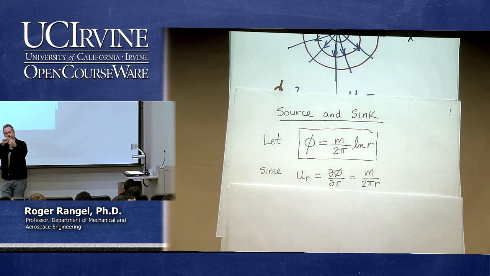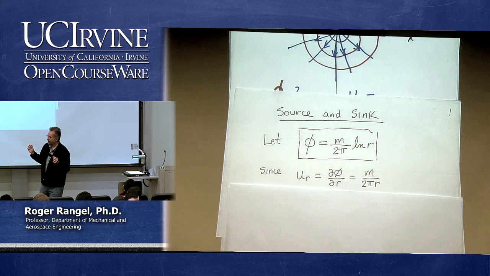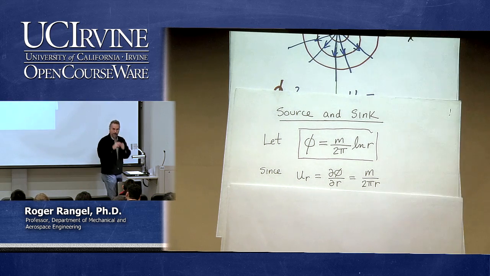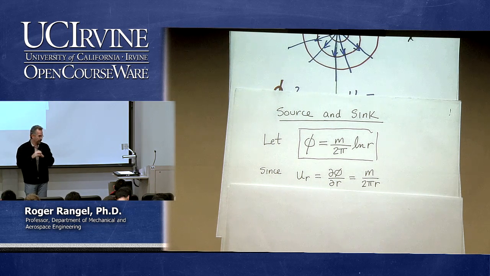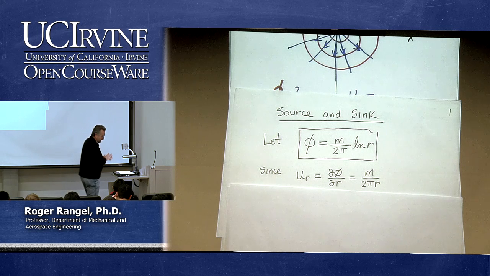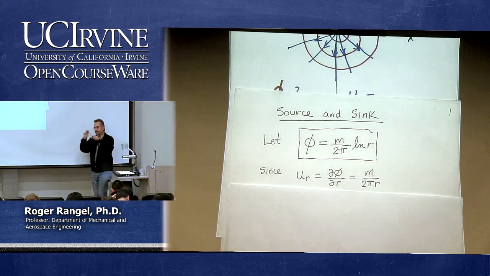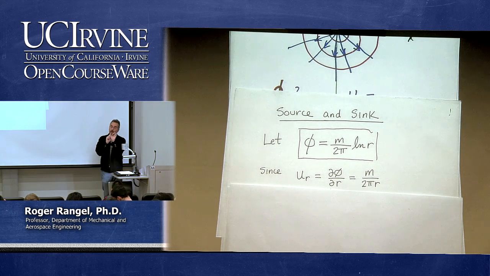Because remember, I said let's picture this to be like a long pipe with many holes that is shooting water out. I said something else about the pipe: I was going to make it very narrow, very small diameter. So essentially what we're looking at is what would happen if the diameter were to shrink to 0. Then the velocity would have to go to infinity. But if you think that it actually has some real diameter, then you don't start from 0, you start from the real diameter, and you don't have the problem of the singularity. But if you take it all the way to 0, then you have a singularity.